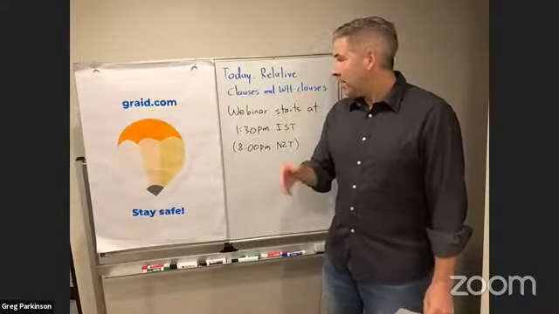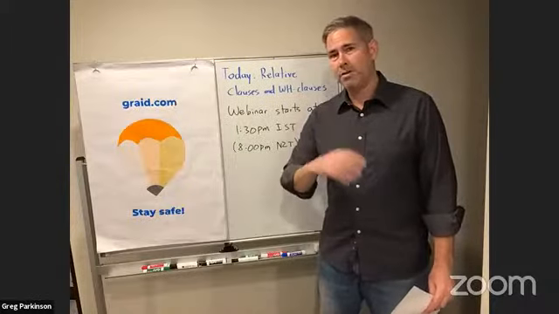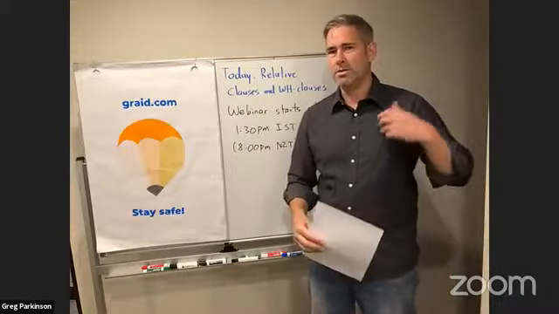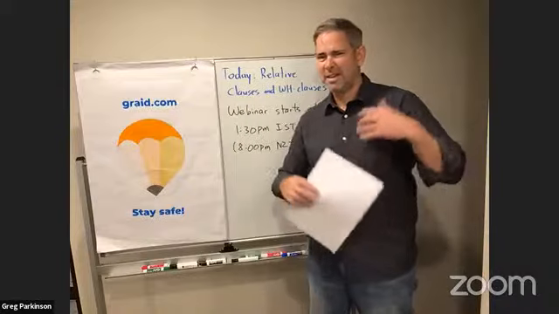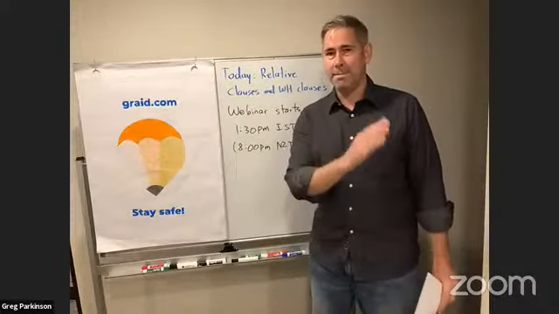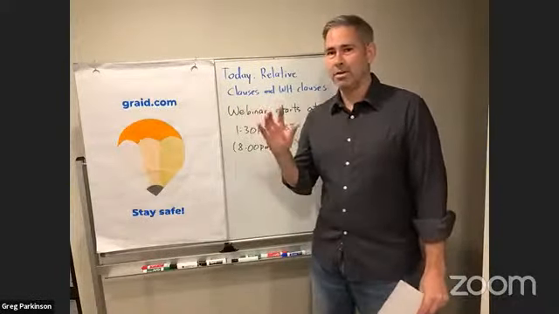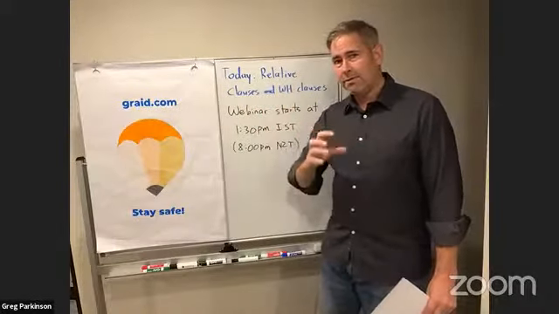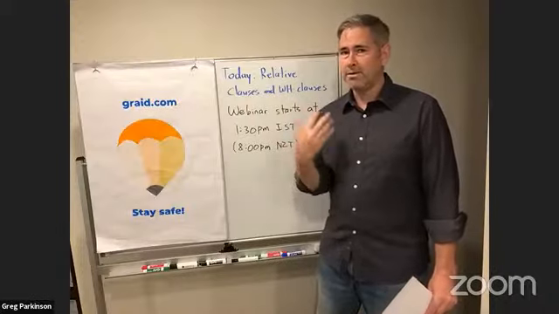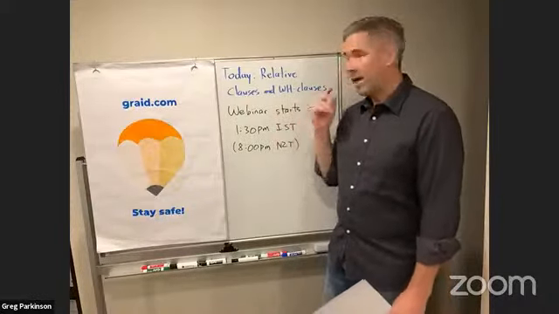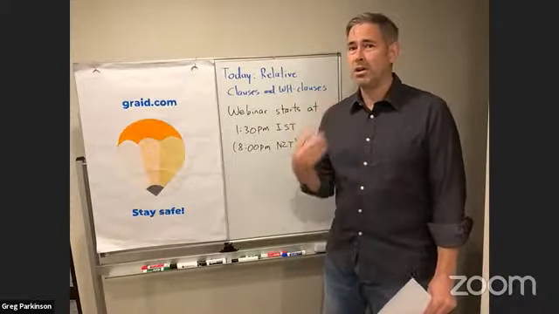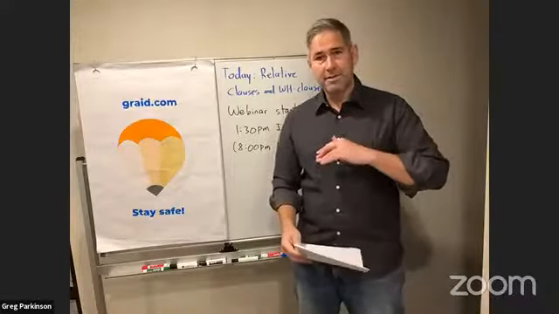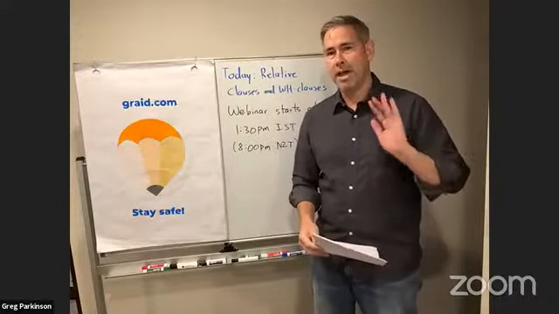The last webinar, we looked at grammar, and we looked at complex sentences which use subordinating conjunctions, the standard type where you have an independent clause and a dependent clause. Today we're going to build upon that and look at two other varieties of complex sentences, relative clauses and WH clauses.